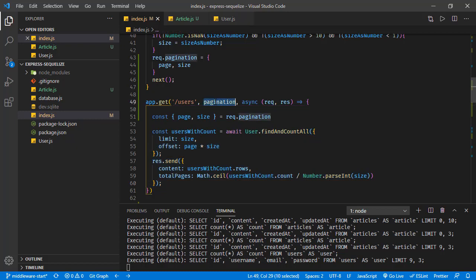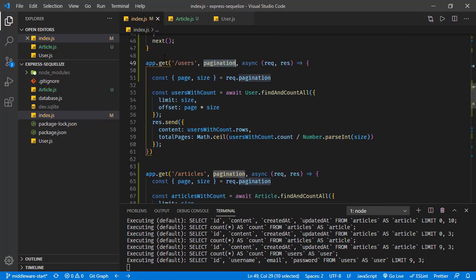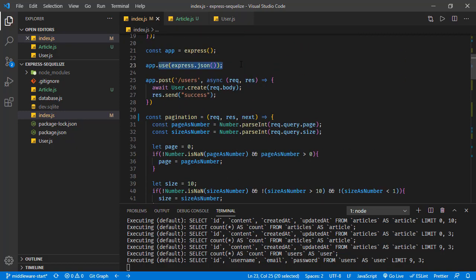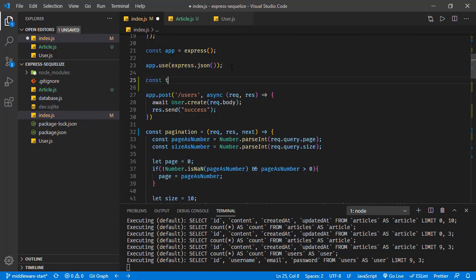Currently, this middleware for the pagination is working for these two endpoints, but just like express.json, we can define middlewares which will run in each request. So let's say we will have a function like this one.